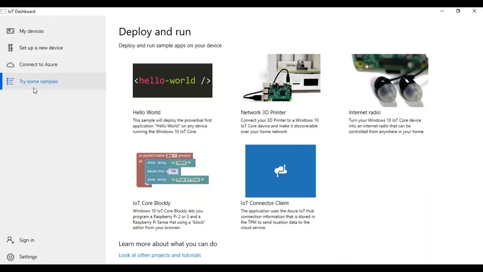So that's it. You can see the settings offers some basic preferences. There's network and Wi-Fi, there's Bluetooth, there's Cortana, there's a command line window, there's an internet browser, and there are other tutorials to make the most of Windows 10 IoT core. So that will be all. I hope you followed how to install the Windows 10 IoT core.